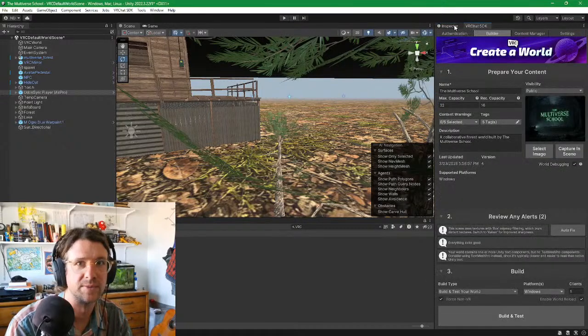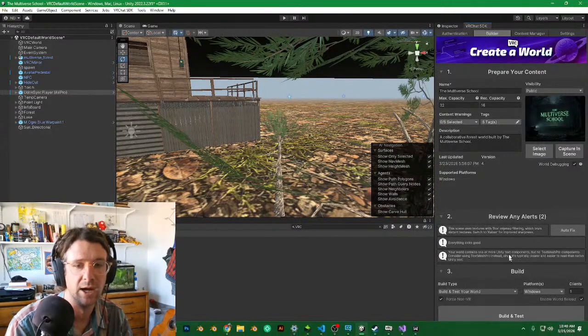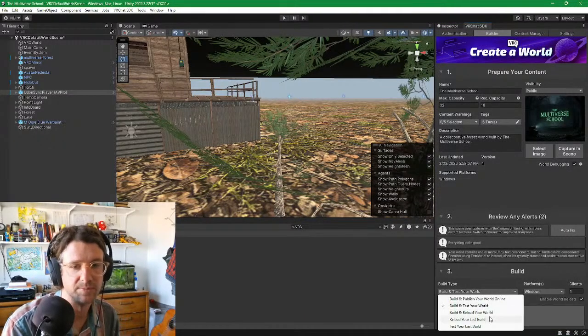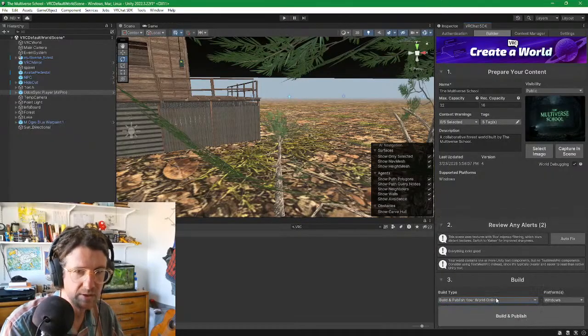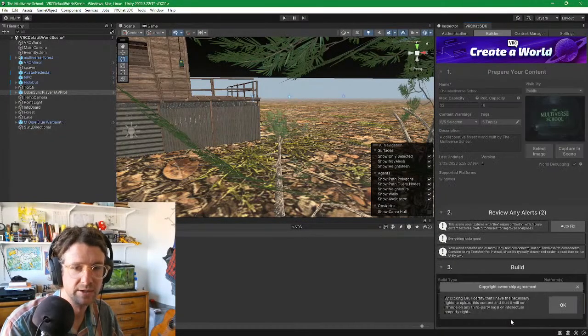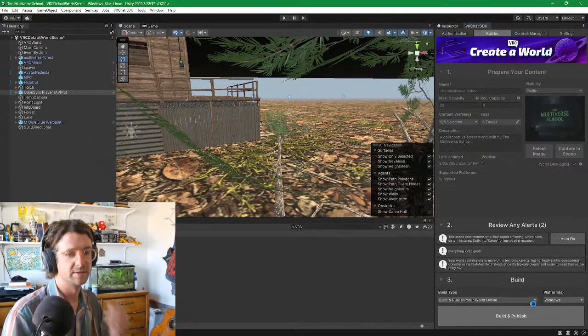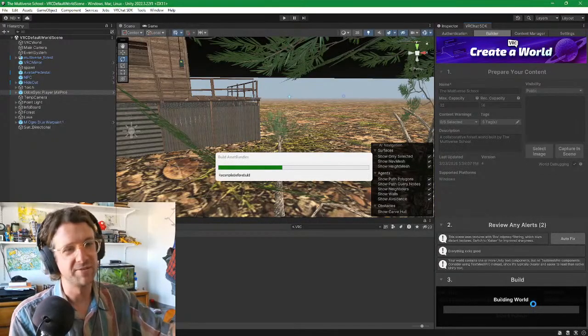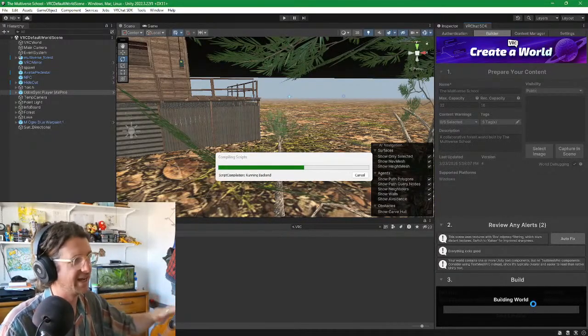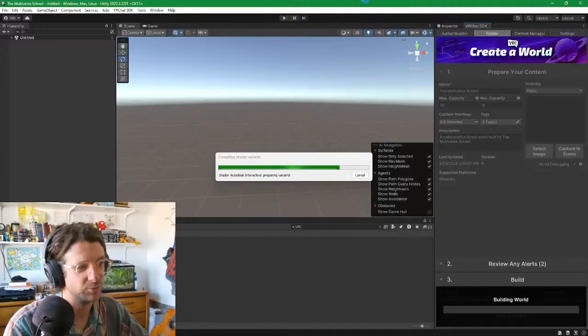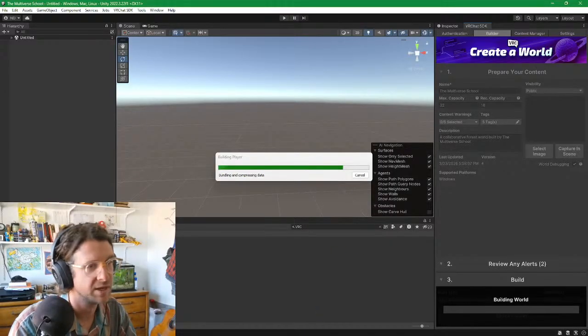Alright, cool. That's going to be annoying for people. Build and test your world. Build and publish your world online. Alright. Copyright. We'll give the ogre artist and the hideout artist and everyone credit. They're great assets. We love them.